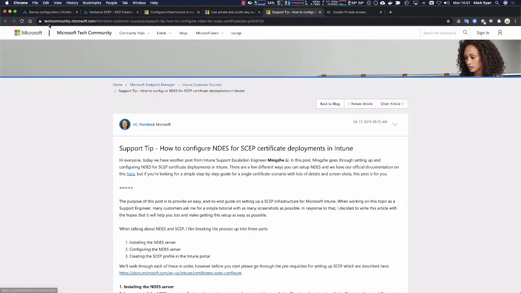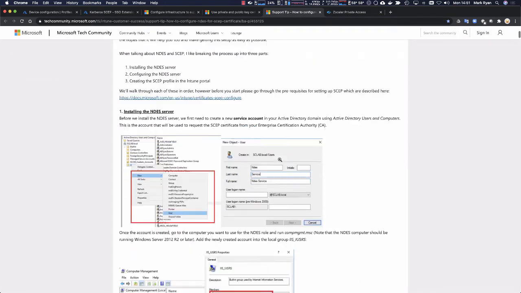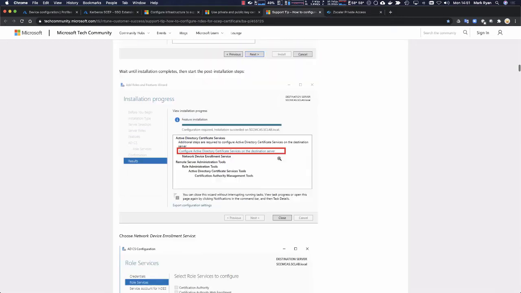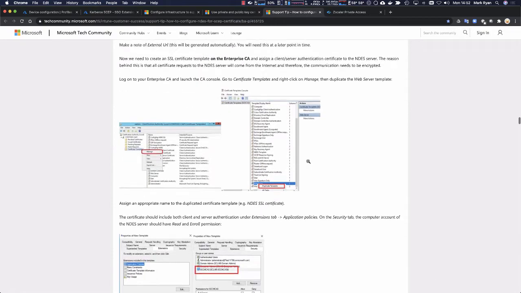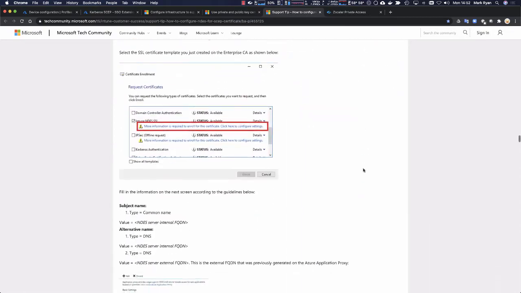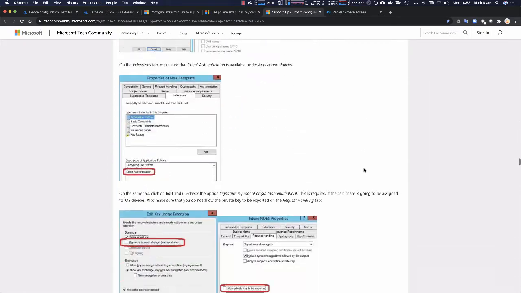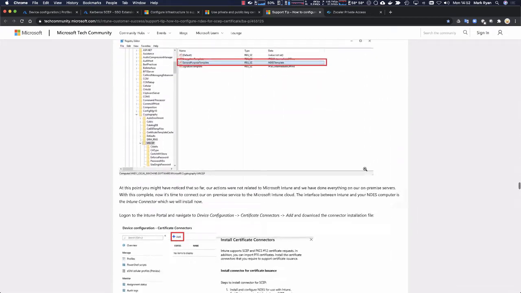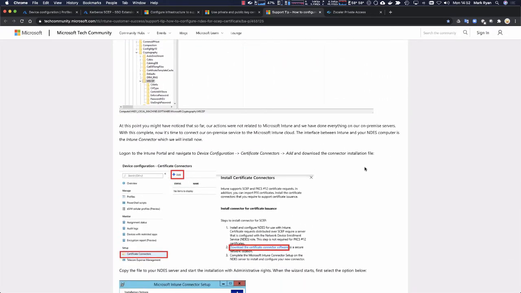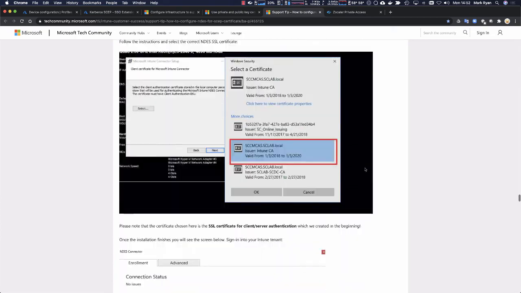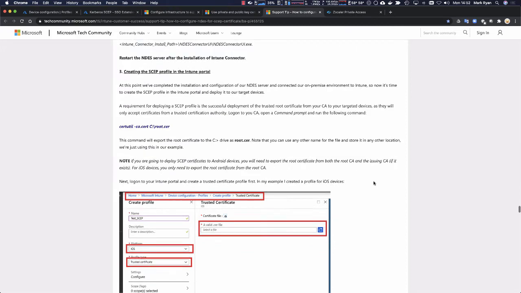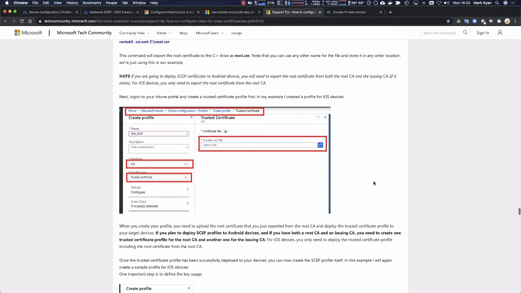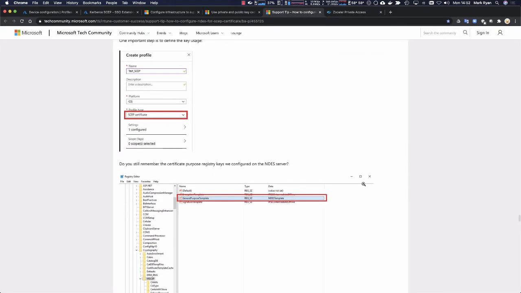And this tech community post here is really detailed in terms of deploying Microsoft Certificate Server, how to configure it, and set it up to work with Microsoft Intune for deploying to devices. It doesn't quite cover the piece in terms of the Kerberos process, but it's well worth reviewing in terms of the configuration.